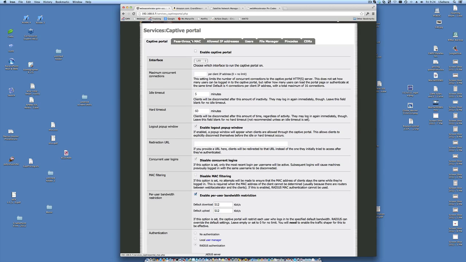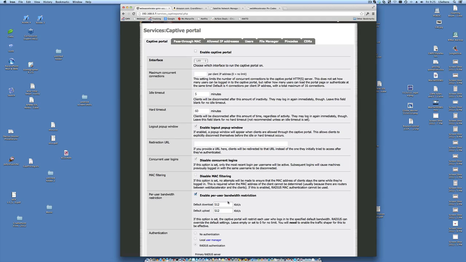You'll also notice that you've got pass-through MAC addresses. So for example, you can whitelist. You can say everyone on the ship gets to use a PIN code except for the captain. But the per-user bandwidth restriction also applies to the captain, even though he doesn't have to log in or put in a PIN code, because he's still running through the captive portal. So this is just an overall global maximum, but then you can actually apply something more restrictive to the PIN codes.